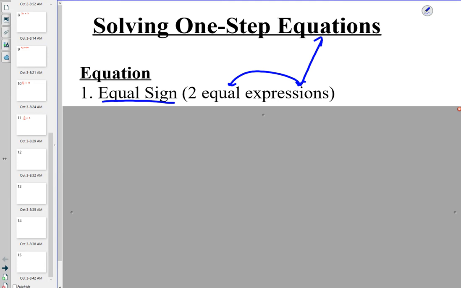Too many times you guys just think, oh yeah, every problem is an equation, and I'm going to solve the problem. No, not every problem is an equation. What we've dealt with so far are expressions. And what do we do to expressions? If we think of verbs and things to do, what did we do to expressions? Very good, we simplified them. Expressions just get simplified. In algebra, what are the two most common types of simplifying? Distributive property and combining like terms, which is what we did.